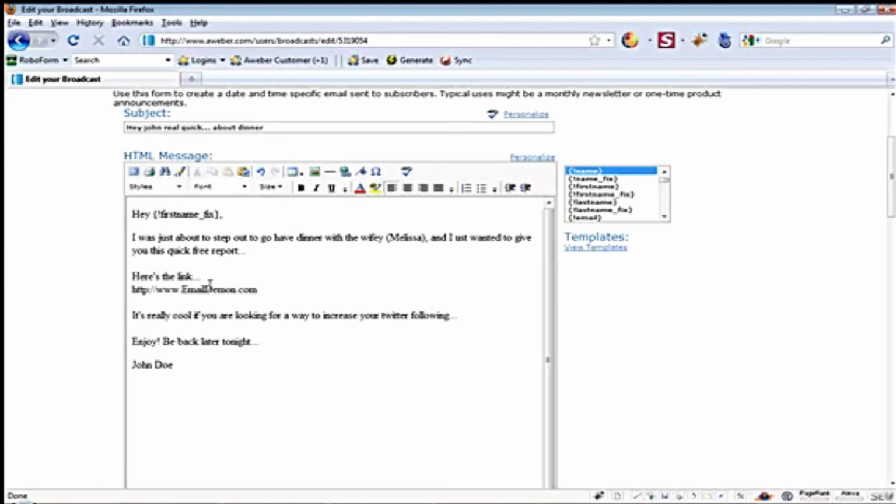So that's kind of why we do what we do. That's the reason why we don't do long emails. That's the reason why we keep it short, to the point, keep it very beneficial, keep it very of high value, and basically you try to personalize it as much as possible. That's the reason why the Email Demon method works so well. It's because it's just no BS, no hype, straight into the point, and people respect that.